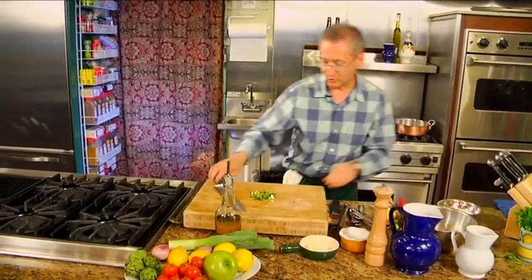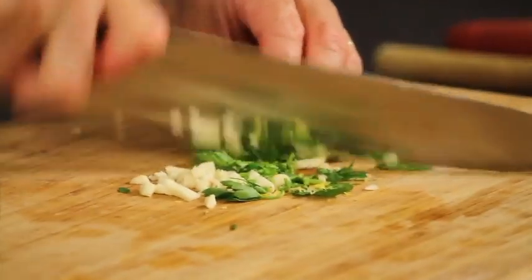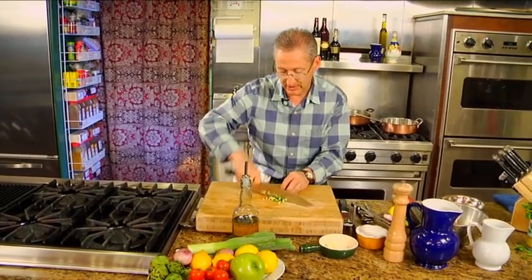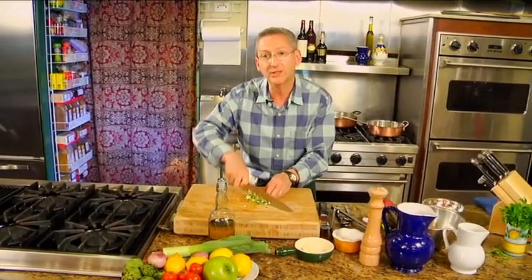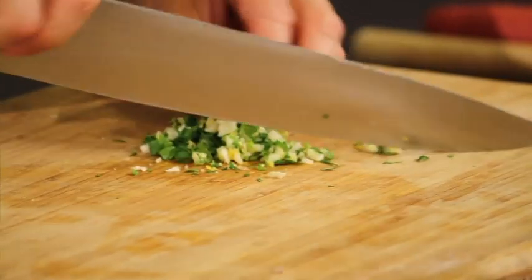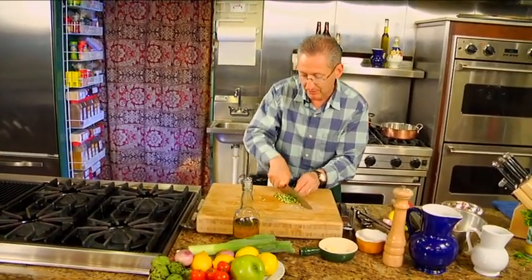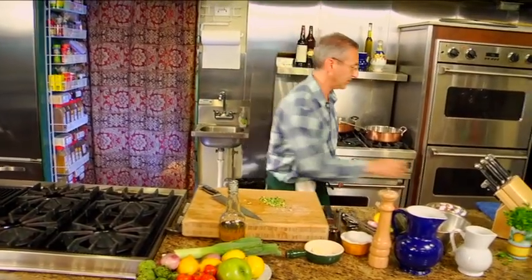And then we're going to chop this all together, and this is our gremolata, which will be the finishing garnish for the Osso Buco. As I just keep combining this, you get the wonderful essence of the lemon, the parsley, and the fresh, robust flavor of the garlic. This is a dish that I love to have when I'm in Italy, but I eat it as a middle course. So our gremolata is ready. I'll just leave this here, and I'm going to take another peek at my veal to see how it's doing.